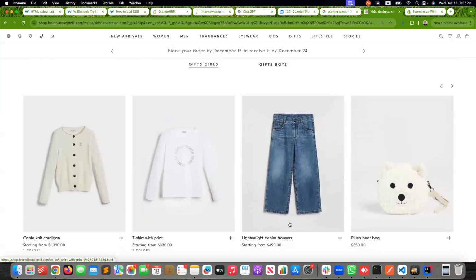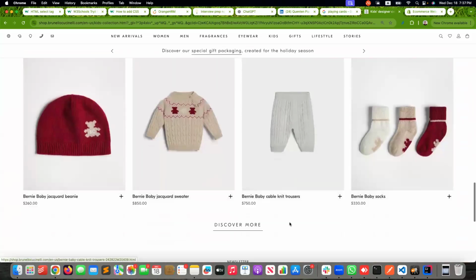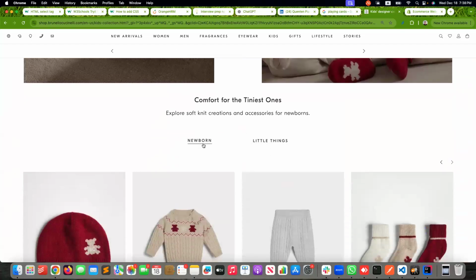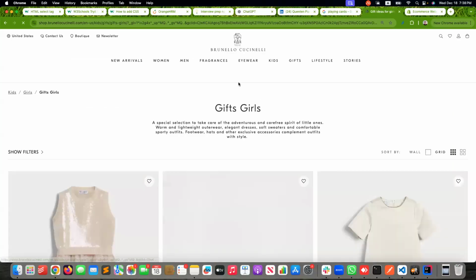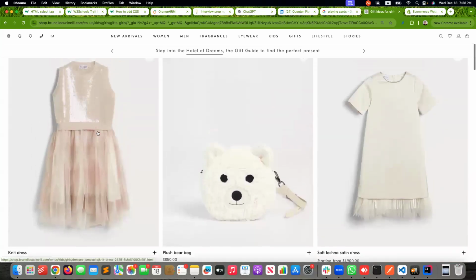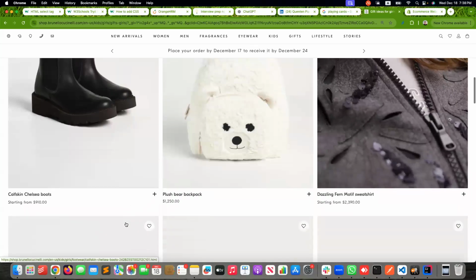Can you imagine? And then a lot of people were shopping. So I guess I don't know how to dress. Look at this. Small kids dress, $2,970.